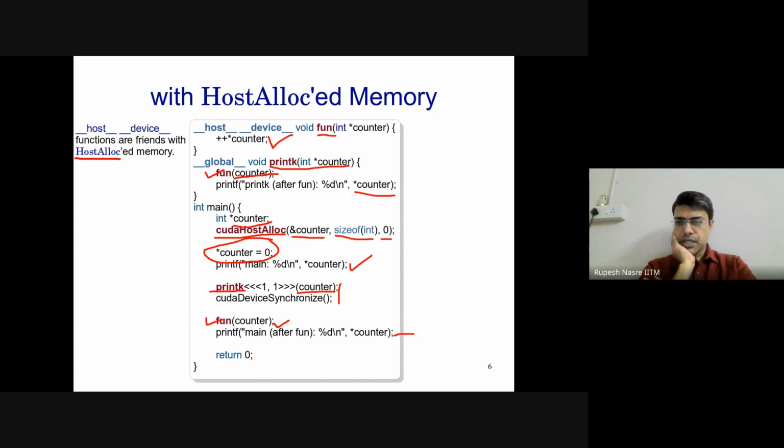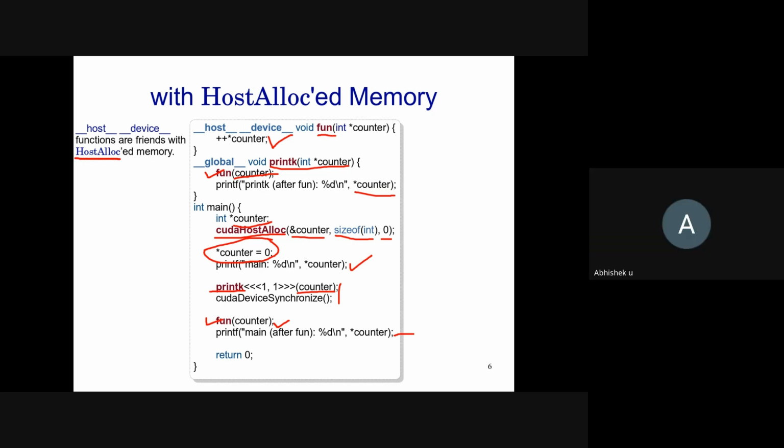Another question from Abhishek is, are pinned pages cached? I think pinned pages do get cached. Will it cause any problem? Do you foresee any issues with that? Since these are pinned, all the transactions on that memory should be at a single place. If they are spread out across hierarchies, then again we'll have to have some coherence across these levels, and so that is why I was asking.